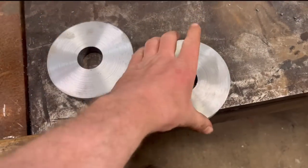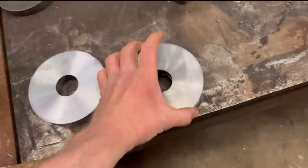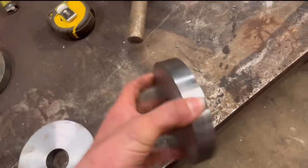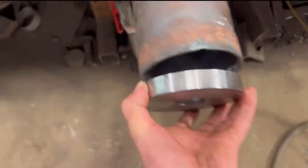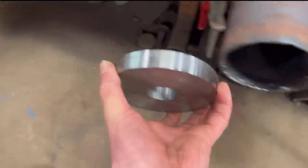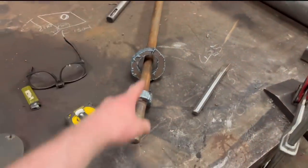So I've got them plates machined up now, I just haven't chamfered them or anything, just quickly turned them down, barred them out, and given them a skim off. They might want a chamfer on them to make them fit better in there because it might be a bit tight. Anyway, I'll do that when I get to it, so I'll cut a shaft now to replace that one.